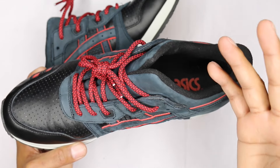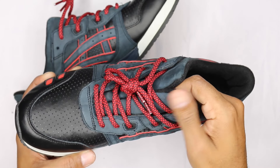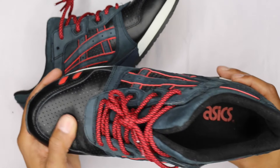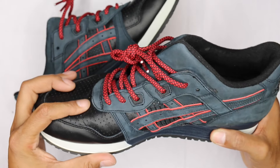You can actually feel the difference from ASICS years ago to ASICS now, especially with the made-in-Japan ones from the five-year anniversary or Kith five-year. Very very different material — even the leather on the toe box, you can see it in the way it creases and the way it cracks.